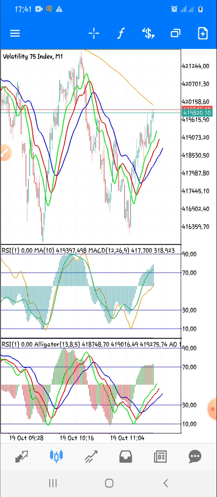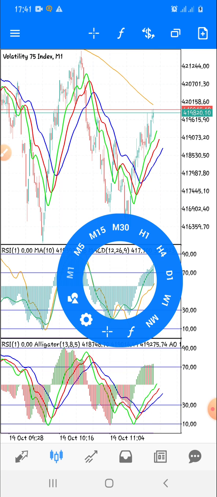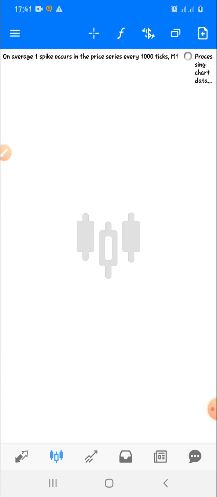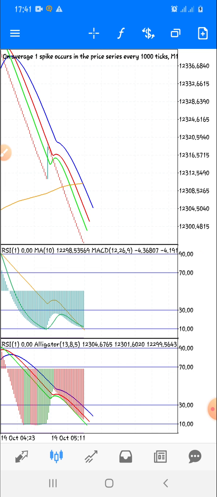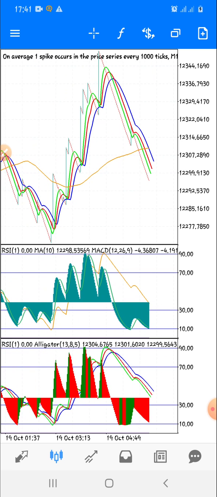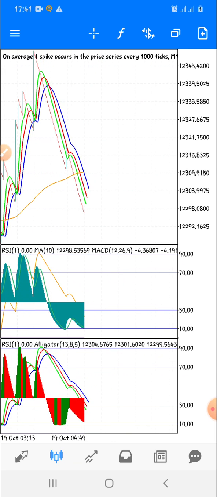So here I'll be explaining further on how to apply this strategy, or when you want to attempt placing a buy or a sell on the boom or the crash indices. So let's take the boom 1000. Here it is.